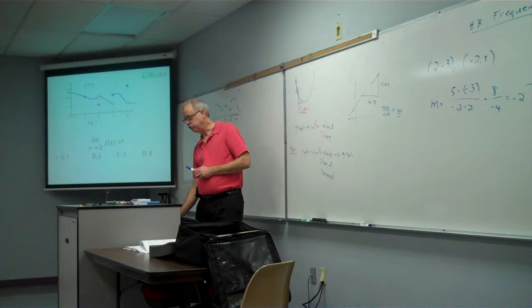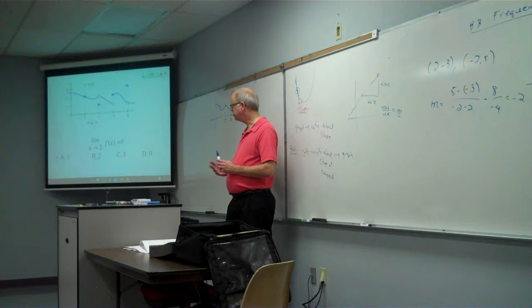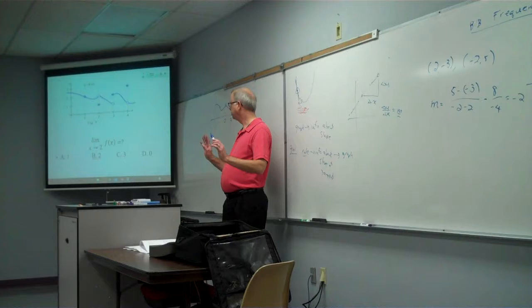The fact that something weird happens right at 2 and we don't actually go to where we're intending is something we are interested in and something we will look at a little bit later in the lecture. But in terms of the limit, we don't care what happens right at 2. We care what happens as we get really, really close.